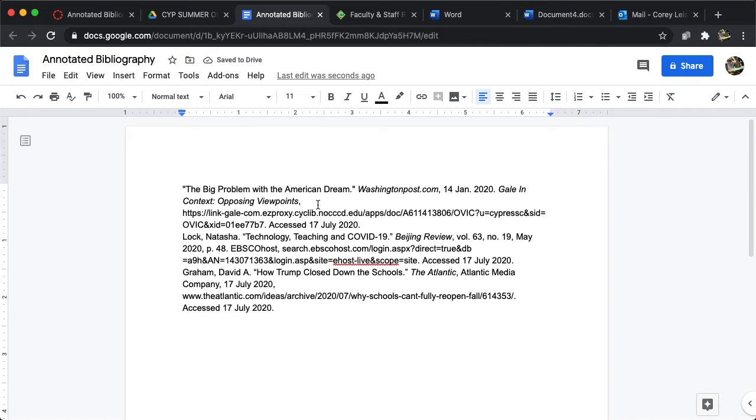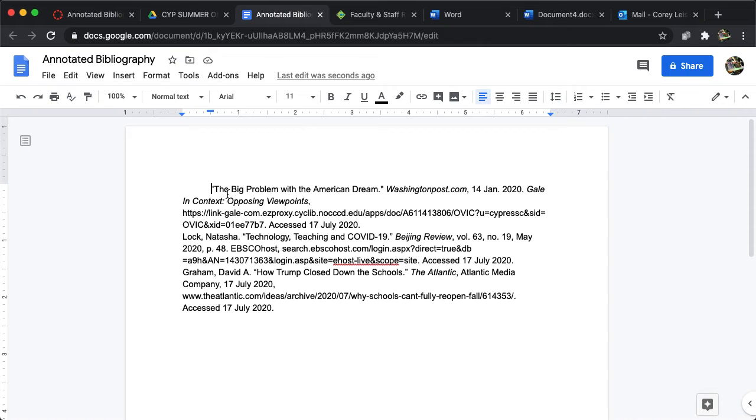Now I need to do what's called a hanging indentation. So if we're not really familiar with MLA format, we may not really know what that means. I'll explain that in a minute, but first I want to show how to do it. So an indentation is, at the start of a new paragraph, just if we're writing an essay, we always press Tab, and that will put that little half space there. That signals to the reader that it's a new paragraph beginning, right? That's just a way to kind of help organize visually.